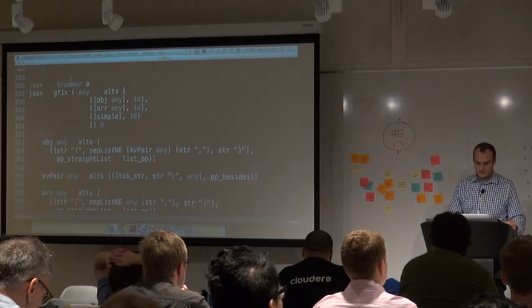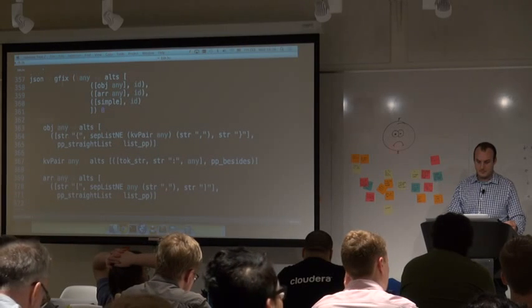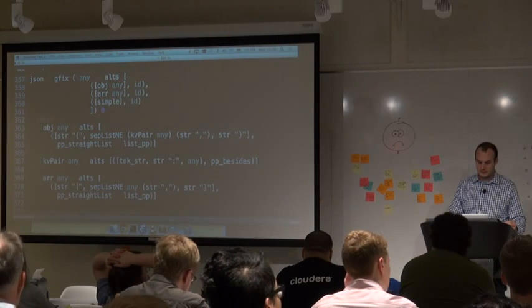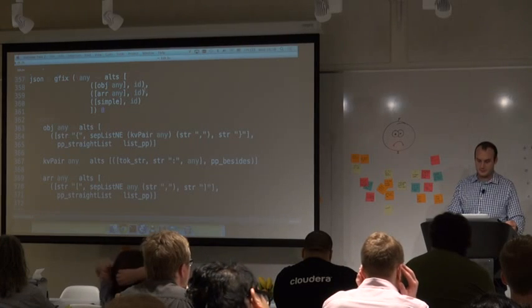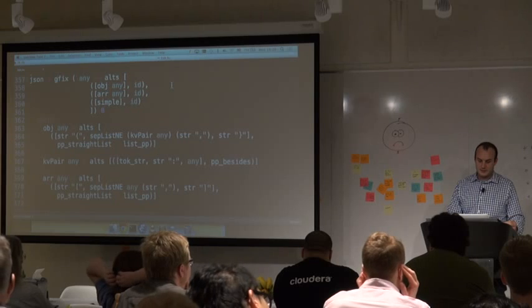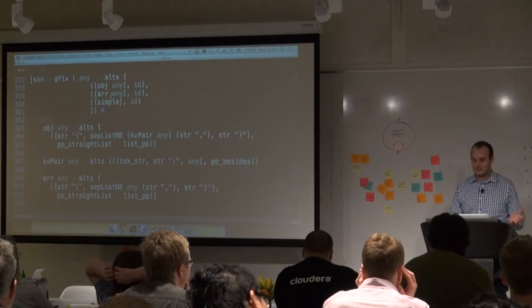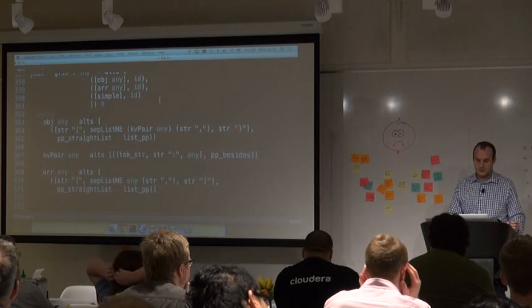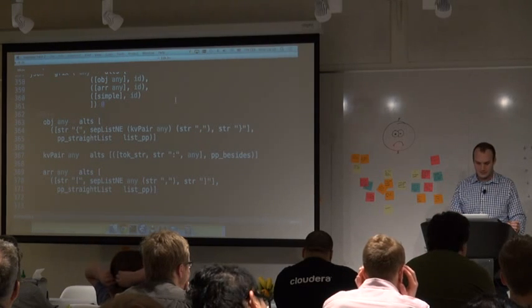JSON is of type grammar A. And you can see it's using those same types, gfix, alts, but there's a bit more structure here since it's a more complicated grammar. The nice thing about the combinatorial approach is that everything's just a normal Haskell object versus, say, parsing in a special case syntax.